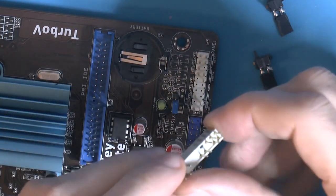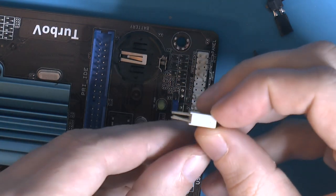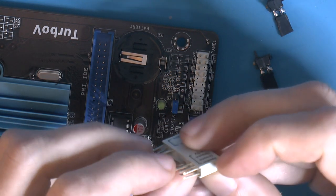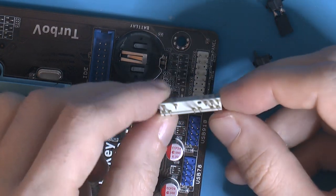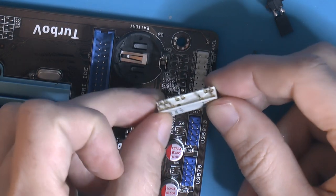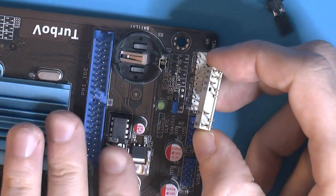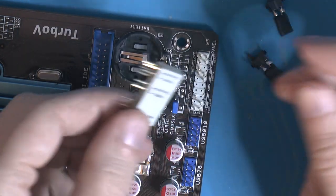And the problem is, and I actually did that right now, we can see, just by touching it, I bent the pin there. These pins are very soft. They have a tendency to bend, apparently. It took me a while to figure out exactly, but it seems when I put this in my box, with the ESD bag and the accessories, these tend to get bent.